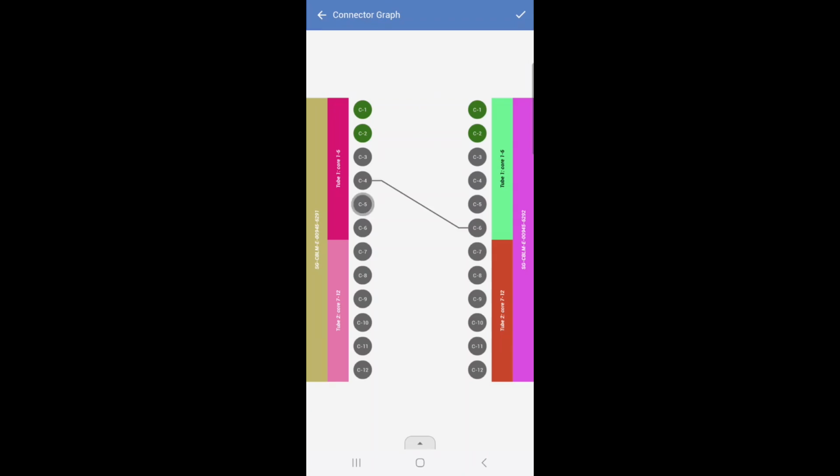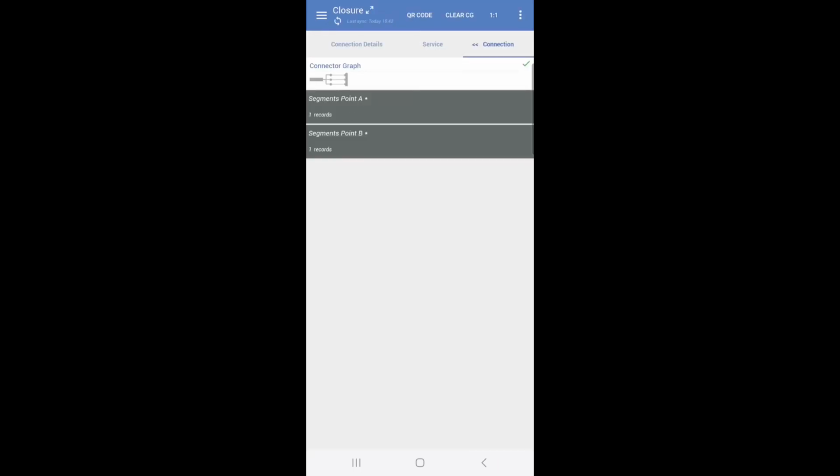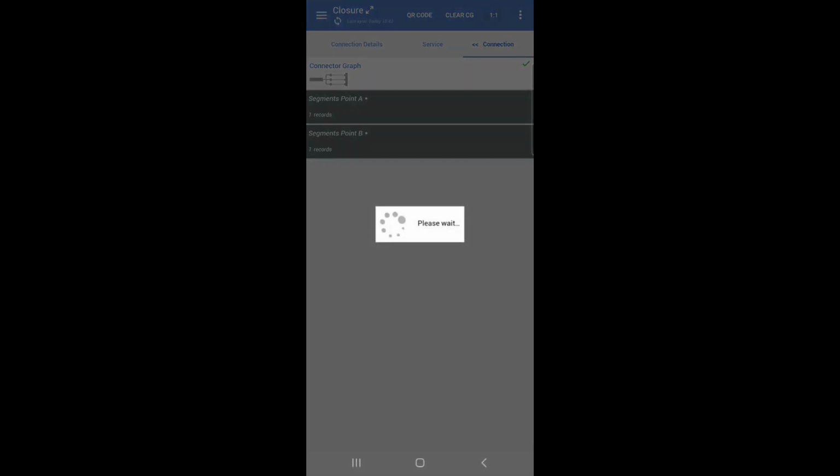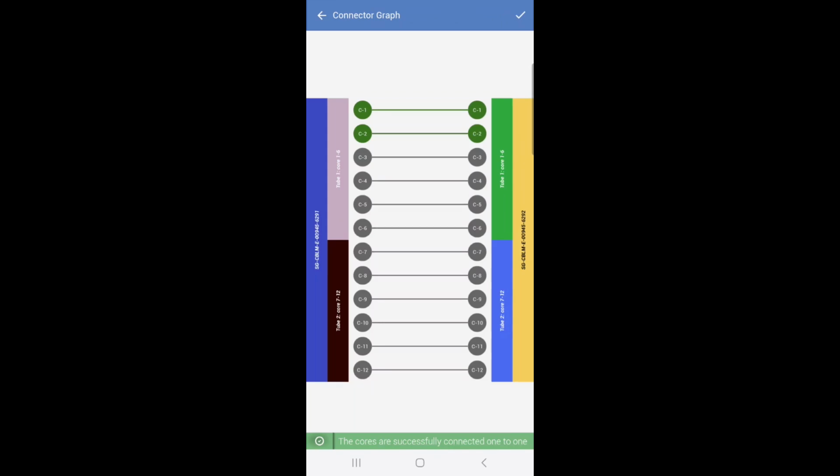The app will establish the connection, and you will see the new connection line appear, showing that the fibers are now linked. One-to-one connection: if you want to quickly set up automatic connections, simply tap the one-to-one button. This will connect the corresponding fiber cores from one segment to the matching cores of another segment, streamlining the process of setting up standard connections.